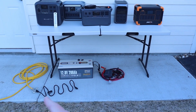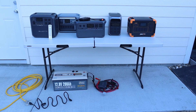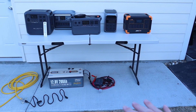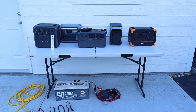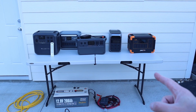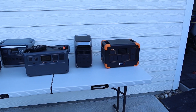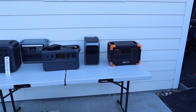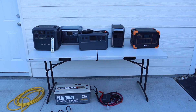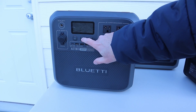I have two different ways to test this out. We're going to test charging with AC input — this is an extension cord running from the house. For DC charging I have a large 12-volt battery with the BluEddy charging enhancer to simulate a 400-watt solar panel. We'll connect up AC and DC charging on each one, see if we get an error code, and the interesting one is the Pekron E1000 because it has built-in heaters. We'll start with the BluEddy AC180.